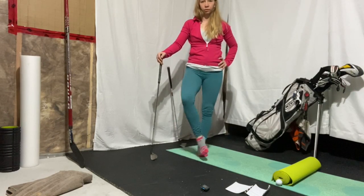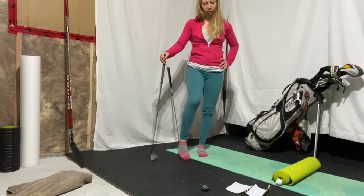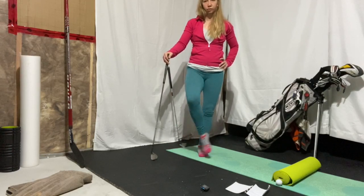We have something called synovial fluids in every single one of our joints. And when we create motion at the joint, that's what creates that secretion, and it lubricates the joint for better movement.